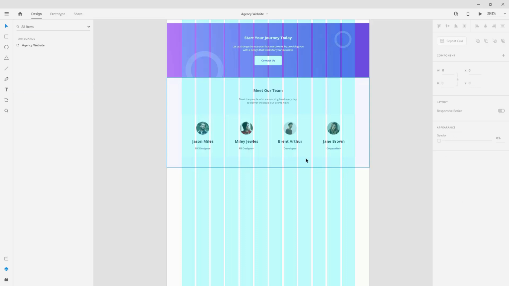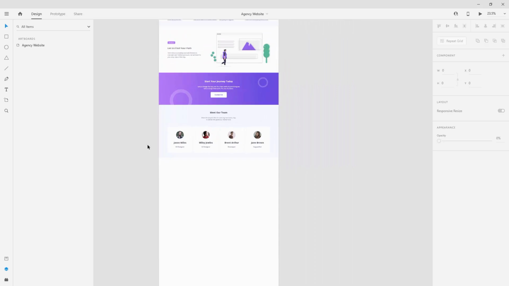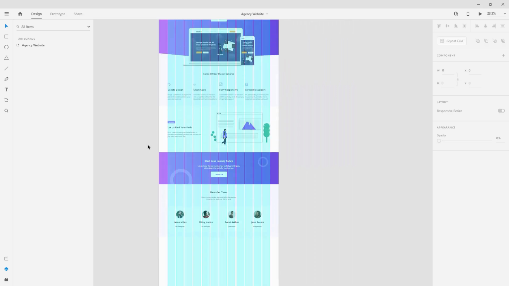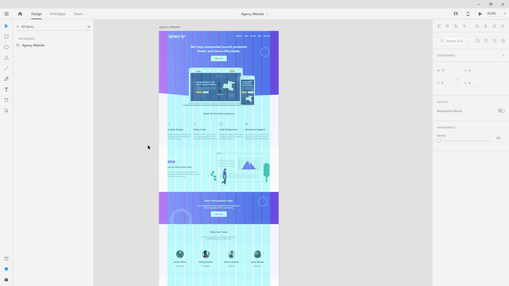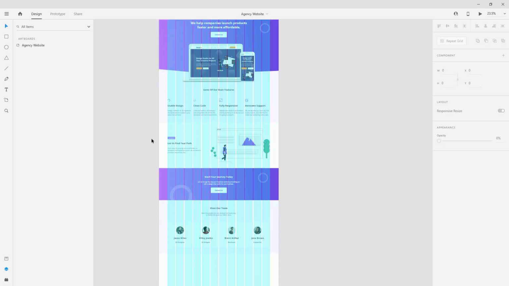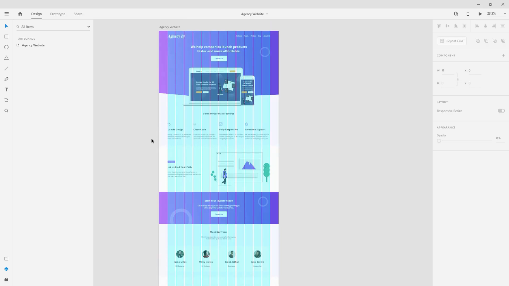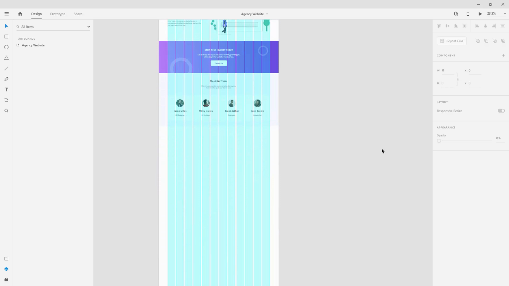Whatever version of XD you're using, it's creating a backup cloud document and it's going to save to the cloud. If you are on the free version, you're not going to be able to save on your desktop from soon. I really don't know, depending on where you're watching this video and when, if they are removing that option or bringing it back. But as of the time of recording this video, they are saying that they are going to cut the free version from saving to the desktop, but you're still going to be able to access your cloud file to download that XD file that you created and send it to clients, for example, or developers.